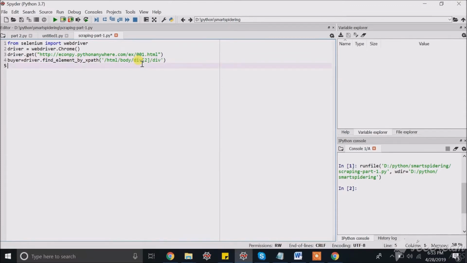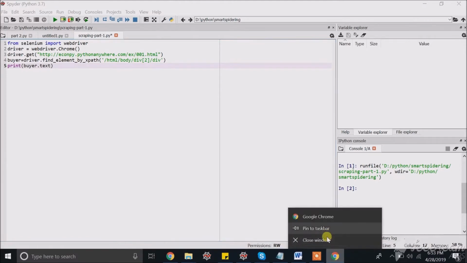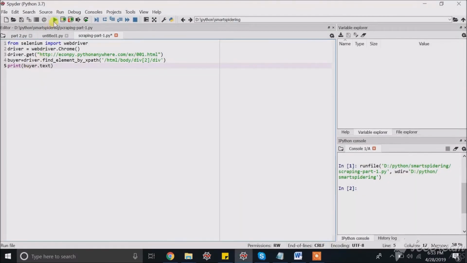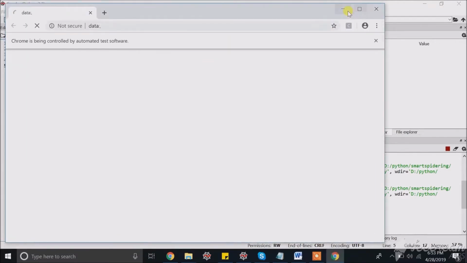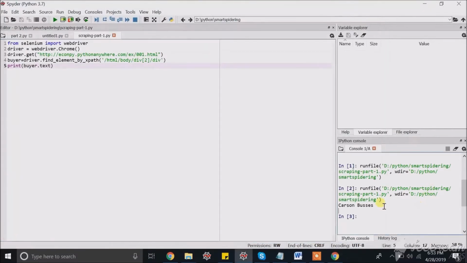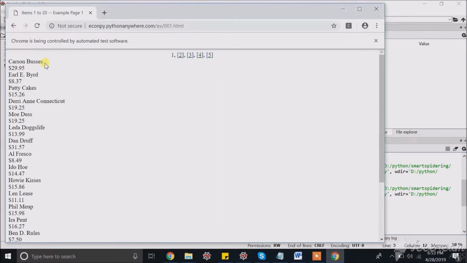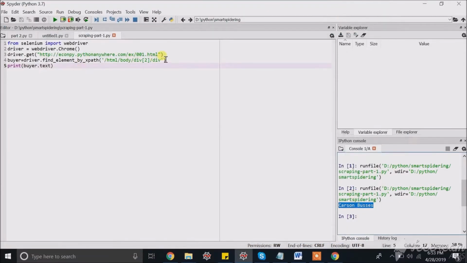To get the text value, we will use the text attribute, like print buyer.text. First of all we have to close the browser and then run it again. The browser opens and you will see the output here. So check this out: Carson and Carson.